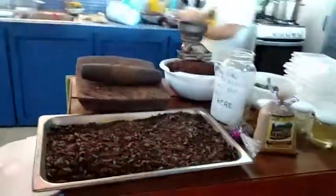Welcome guys to the Roatan Chocolate Factory, right? I'm gonna explain and show you where we get our chocolate from, and how we make our chocolate. We get our chocolate from mainland Honduras. The place where we get our chocolate from is called the Mosquito Coast.